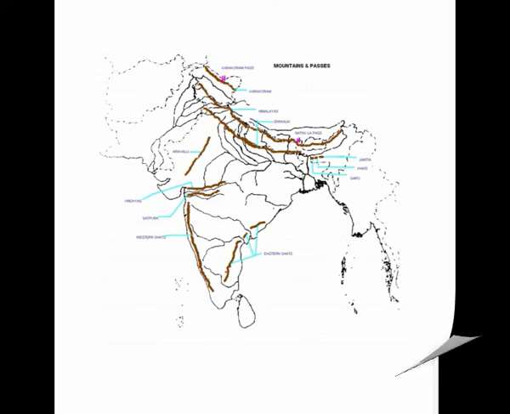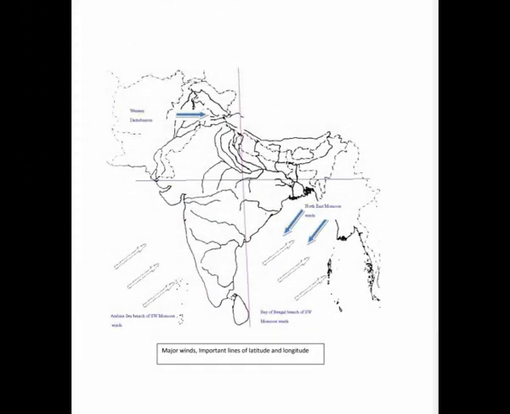Now moving on to the next map that I said I would be doing, the wind directions and the latitudes and longitudes. This is very, very important to map and it is the easiest map to draw, with the easiest markings. We'll first do the winds. There are three important winds that we need to mark: the southwest monsoon winds, the western disturbances, and the northeast monsoon winds. The southwest monsoon winds are coming from the southwest, so your arrows should be from the southwest towards the northeast, as you see in the map.